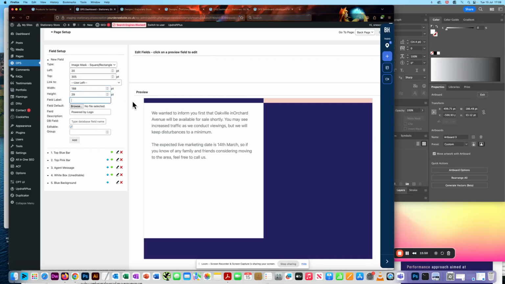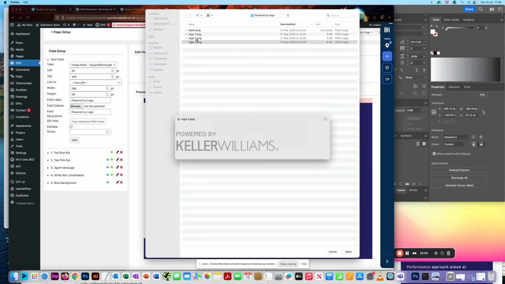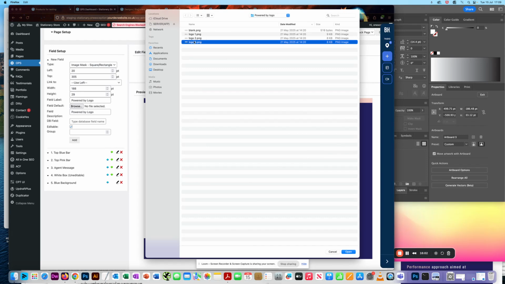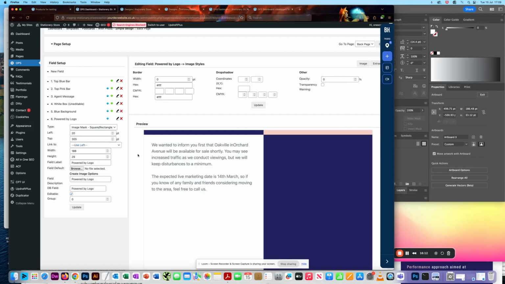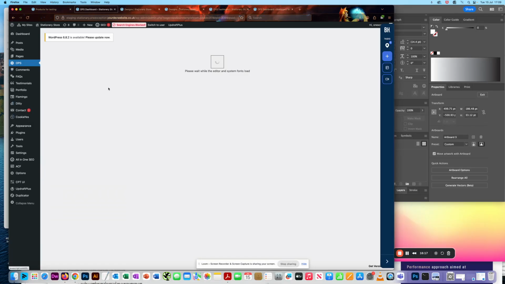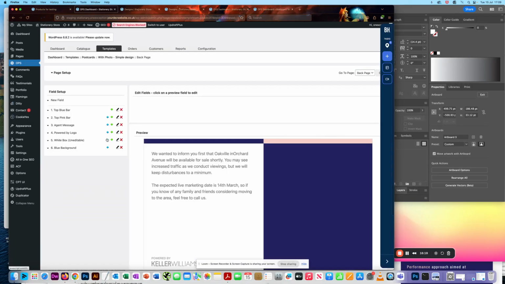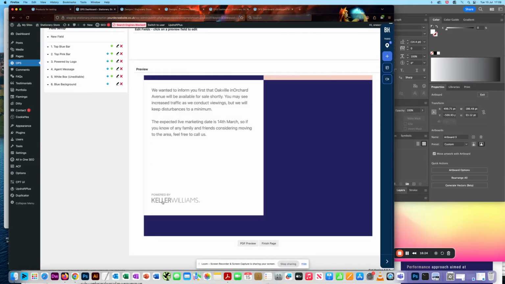So that's great. Let's go ahead and give this field a quick name, powered by a logo. And then we need to set a default image. So let's select browse. And I want to select this basic logo as our default first. So let's go ahead and add that. The rest of the details are all set. This is looking good. Let's go ahead and add that just so we can see what it looks like on the page. And again, let's just move this up our layers palette just so we get it where we need it. And there we have our logo there.